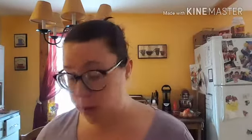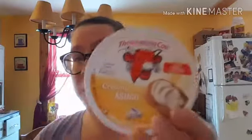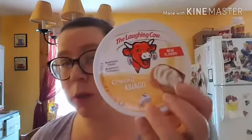And then I have 2 pieces of the Pepperidge Farm soft wheat bread, and there is 1 of the creamy Asiago Laughing Cows between the 2 pieces. So that's 1 Smart Point. So 1 Smart Point for breakfast. I'm going to eat, and I'll see you guys in a bit.